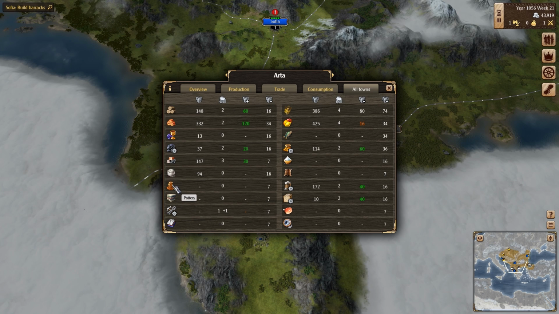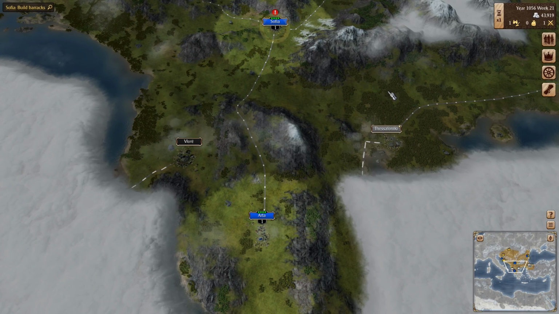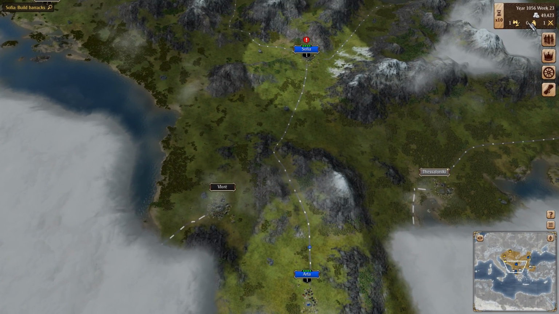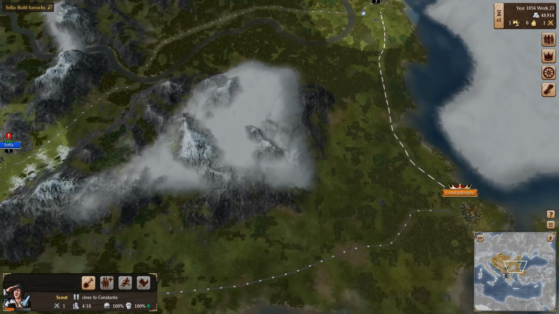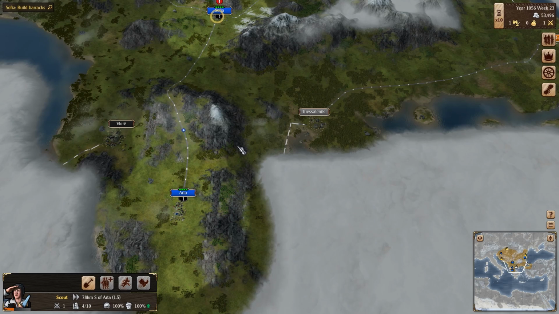What else do we really need to be producing? Fish would be a good one. We could get a town near some water. Speaking of which, where's my scout? Get down here. Why have we not explored this new area?